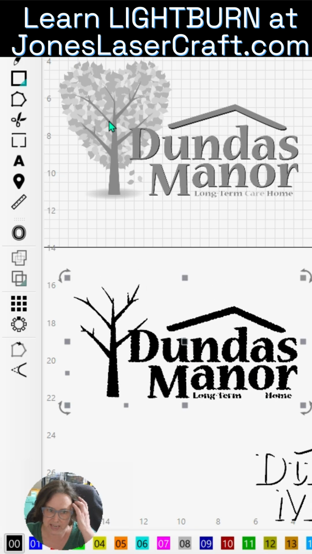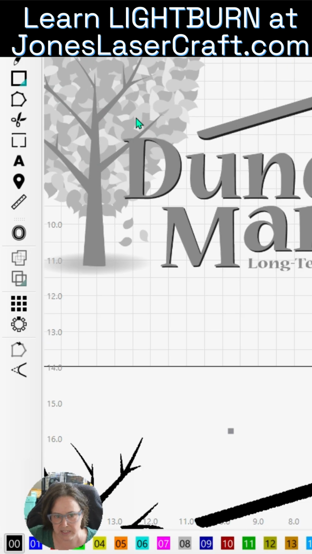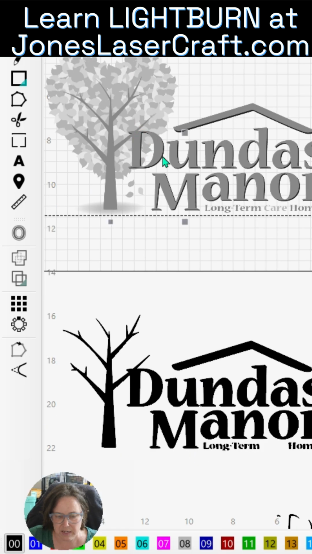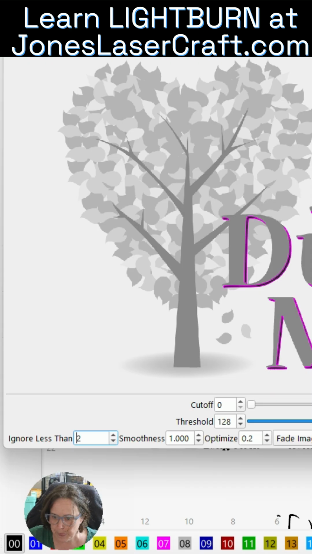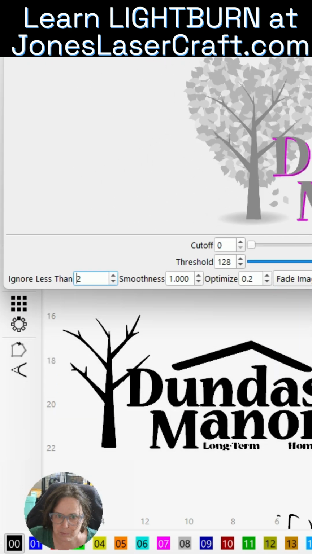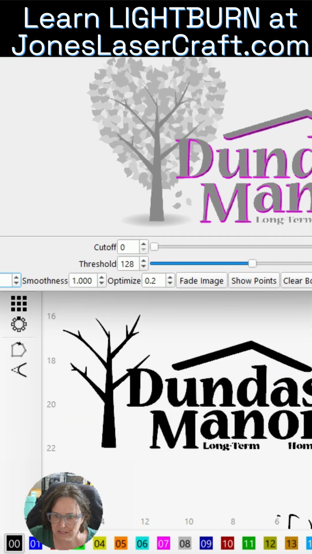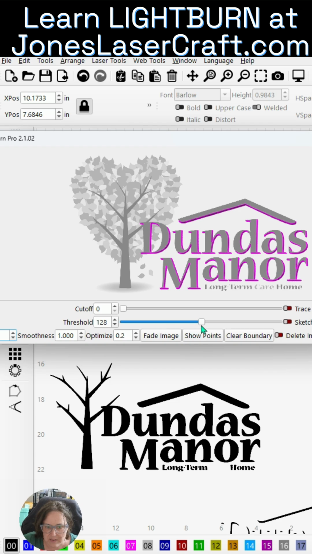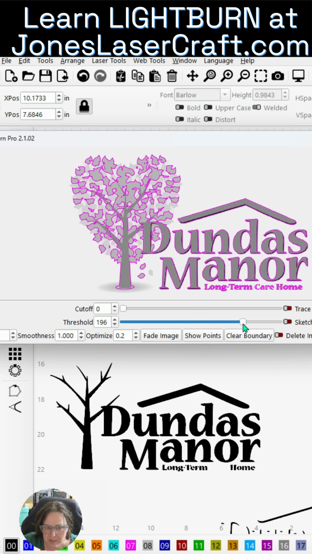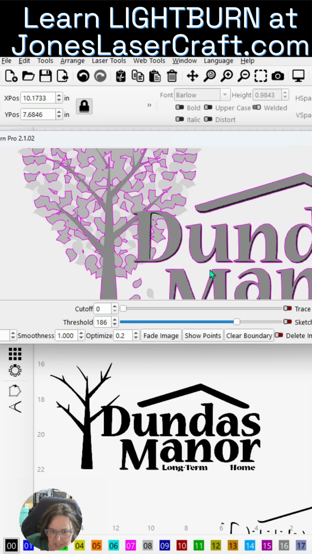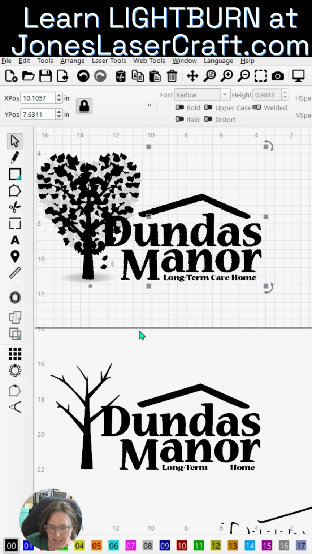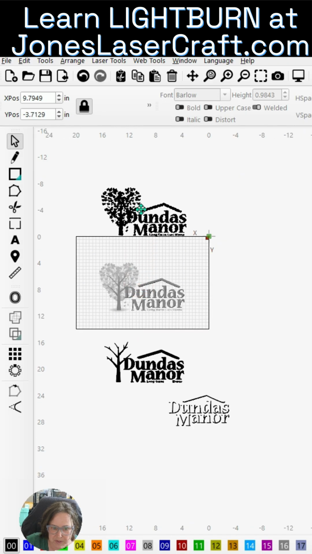Okay, the next thing I need is all of these leaves, and this is where it's going to get a little bit tricky. I'm going to right click on that again and trace this image again. Let me try to make this smaller for you guys to see more of it. All right, so now I'm going to bump this all the way up to right about there. What I'm looking for is more of these leaves, all these dark leaves is what I'm trying to get out of here. So I'm going to hit OK, and move this up here.